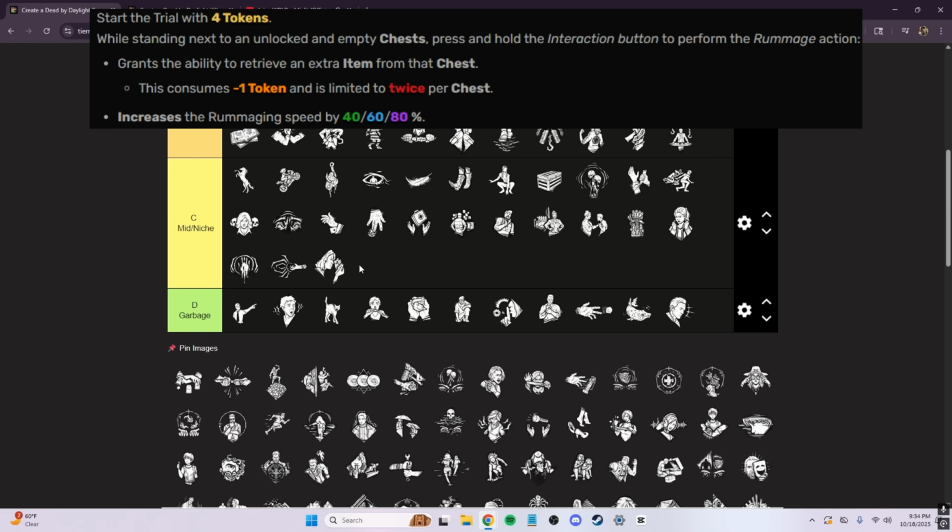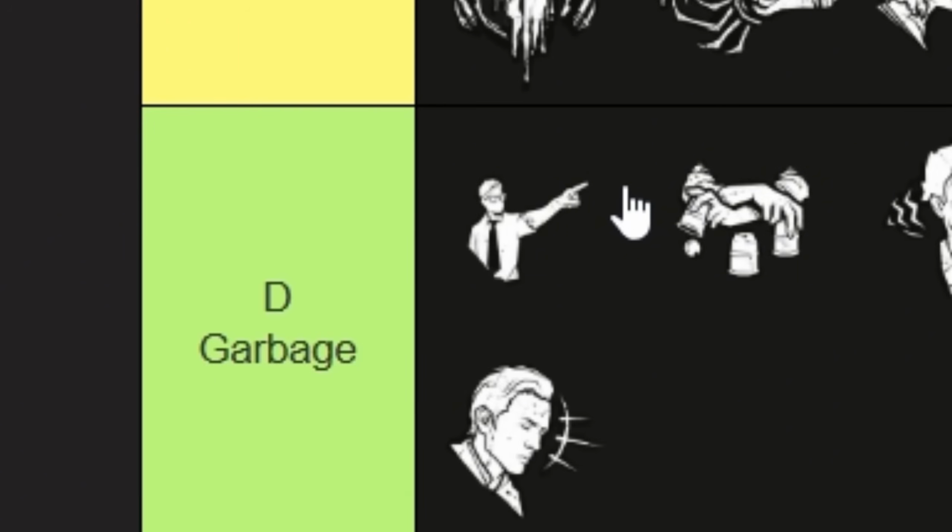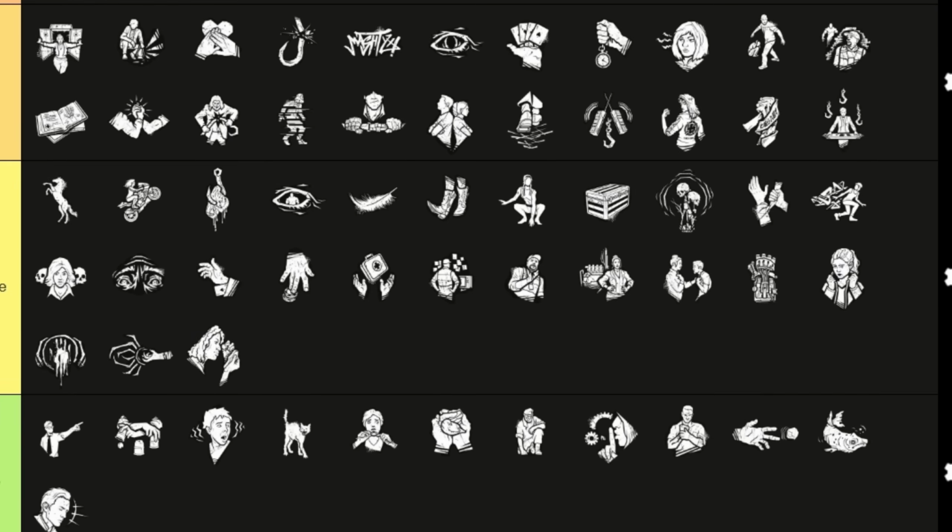Appraisal, going in niche. Obviously, I don't think it's a bad perk. Rummaging through chests, getting free items is still really good, but obviously it's for a chest build. If you're not running a chest build, the perk is bad, and if you're trying to win, you're not running a chest build. Deception, D tier. I don't think this perk has ever worked on me. I'm pretty bad at the game, so.